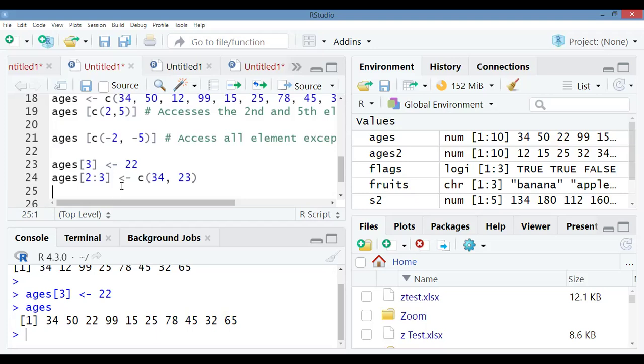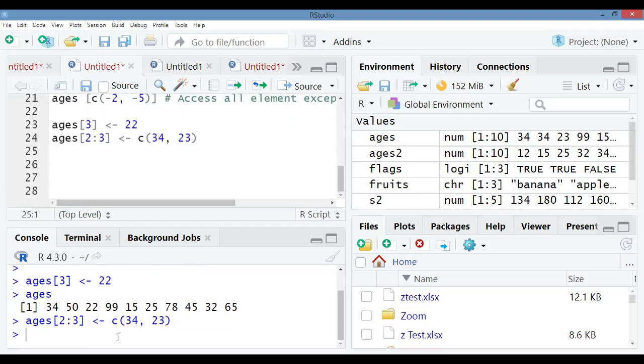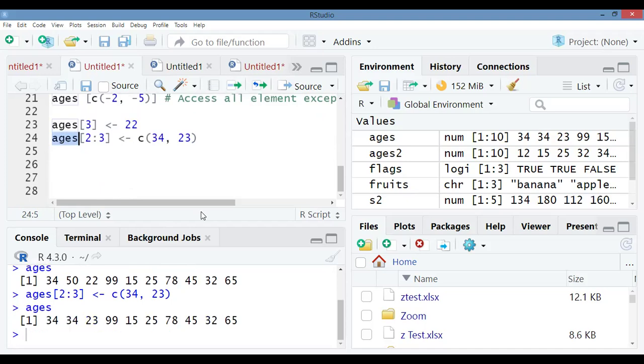You run that. So if you check what's in ages now, you see it has changed the second and third item to 34 and 23. Okay, so that is how you update items in a vector.